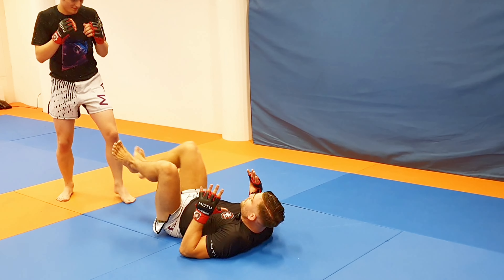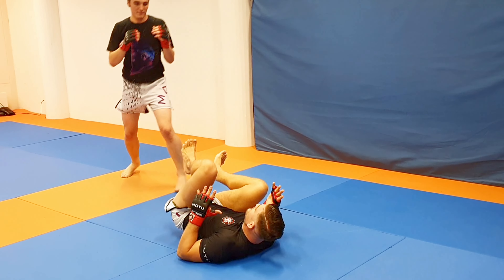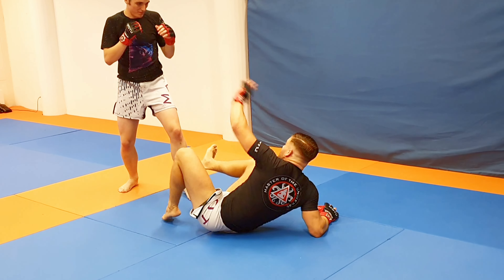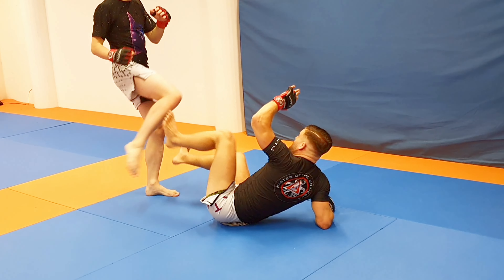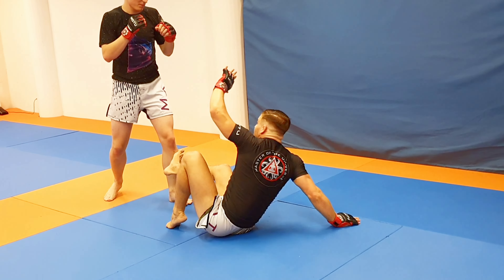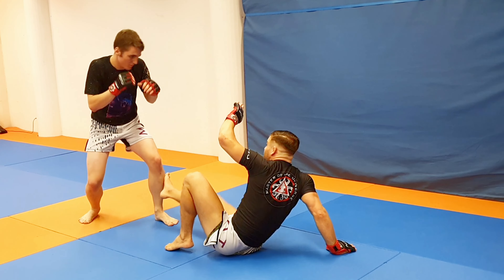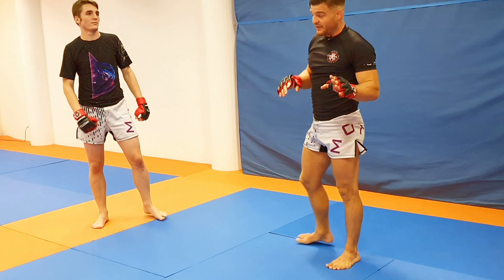So what I'm doing now is playing danger zone, just keeping him at bay. I can play that for a long time, especially if it's only one attacker. Then at the right time I go on one elbow — I can still kick, still use my hand to defend, still keep him at bay. And now at the right time — that transition needs to be very fast — I'm standing up again.